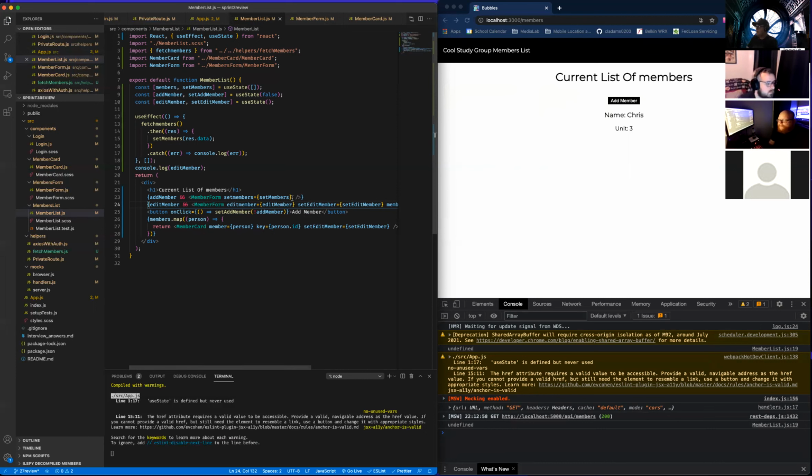Yeah, sure. Okay, so edit member. This is our first prop. That's grabbing this edit member. That's what we set when we click on this. That's our actual object. That's a member that we want to edit. All right. Now set edit member. The reason why we're passing that is because this set edit member, we want to set that back to empty when we're done. So right now it's going to conditionally render based on that value that's here. So when we're done and our API call comes back, we edited the member, we made our state changes, we did everything. We want to set that back to null. So while it's back to null, it'll remove the form from the render. We won't see it anymore.